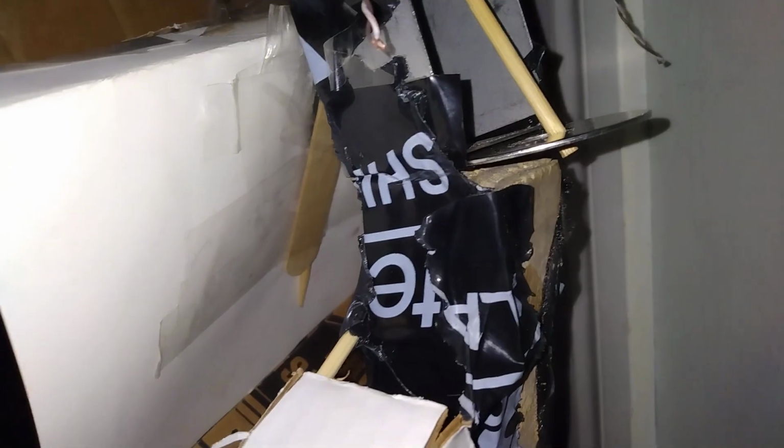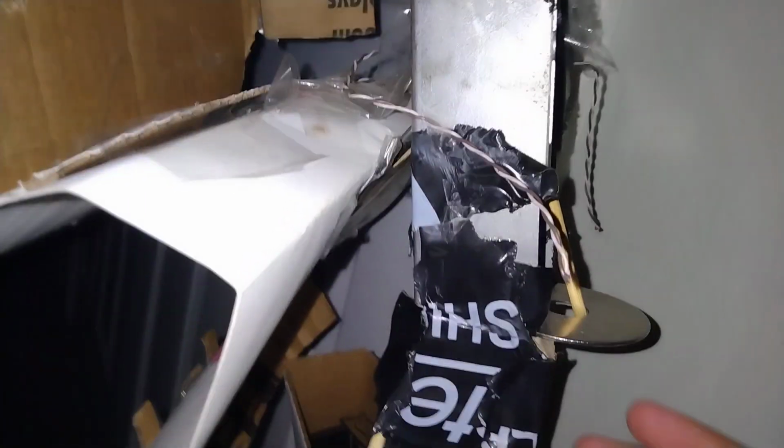So under here is a metal stick that I put in right there. You can see it from right over there, it connects to this. You can't see it, but this is the back of the animatronic. And then you can hold it, and yeah, see, it just moves.